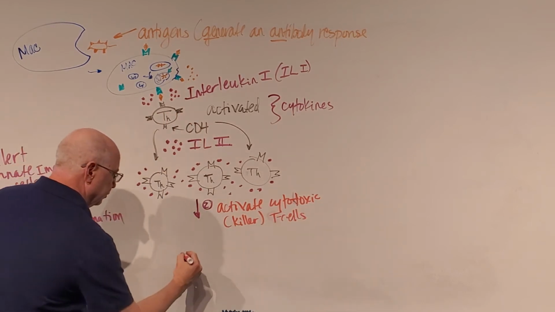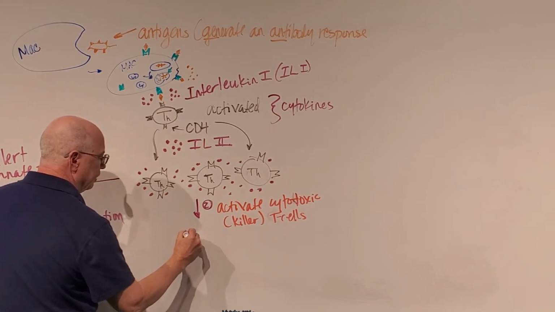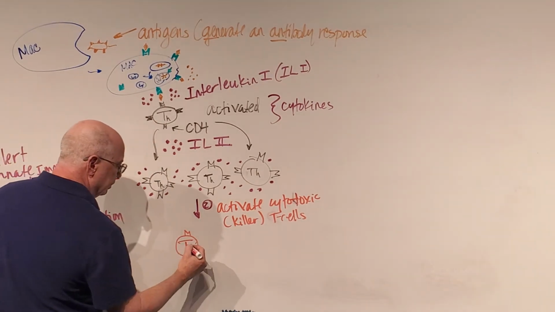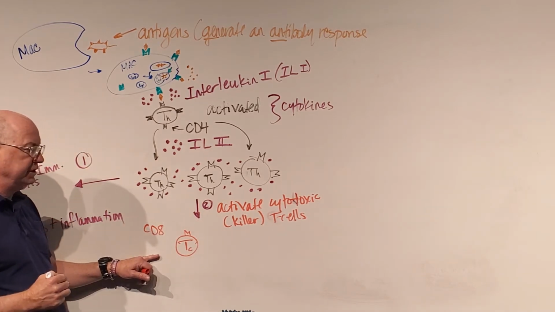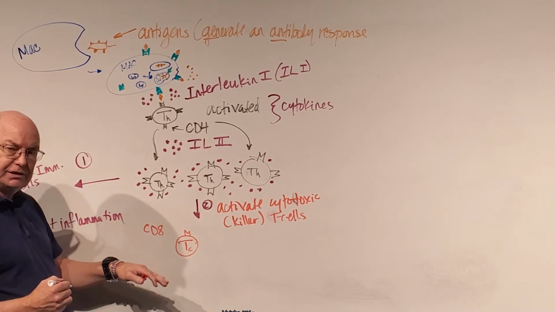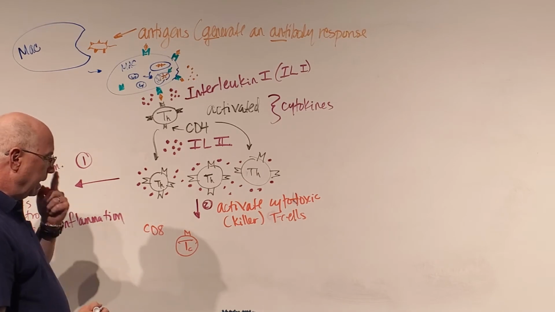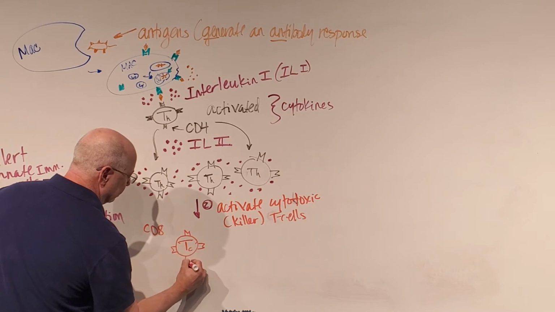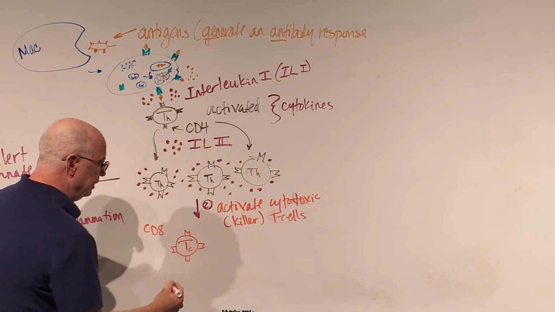Okay, so these cytotoxic T cells have in their membrane another molecule that can also match these antigens. And that molecule, by the way, is called CD8. So sometimes these are called CD8 cells. Cytotoxic T cells, killer T cells, T killer cells, T cytotoxic cells, and CD8 cells are all the same thing. Now what happens is these T cells have on their surface these CD8 molecules that can recognize the exact same foreign antigen that was on the original invader.